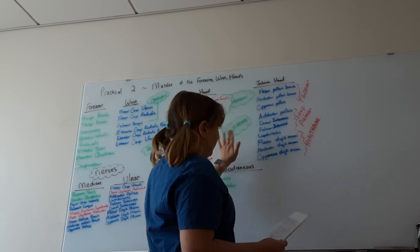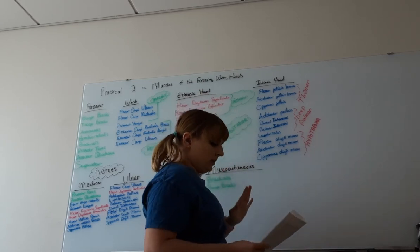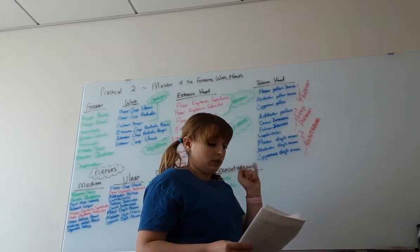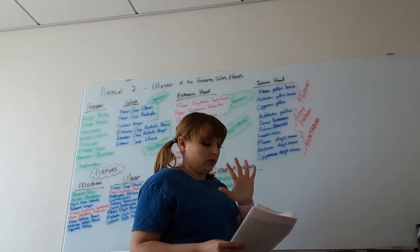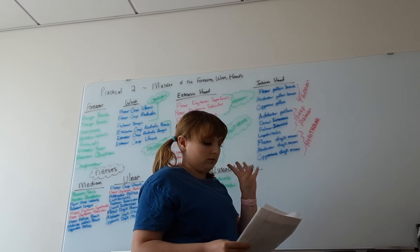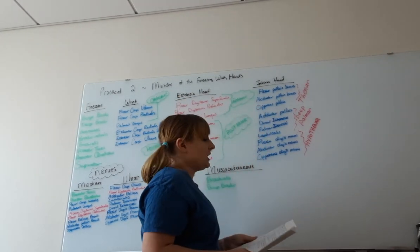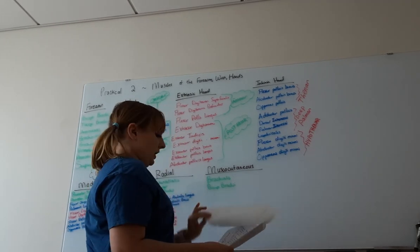Minimi means pinky. So we have our flexor digiti minimi, which flexes. And then we have an abductor digiti minimi, which abducts. And then we can oppose, which is opponens digiti minimi. So those are the actions. And let's go over the nerves, shall we?